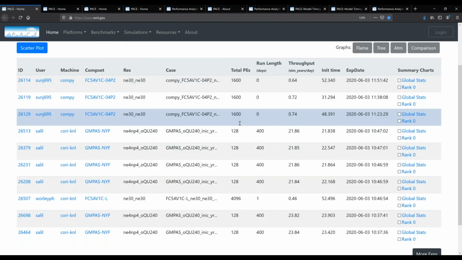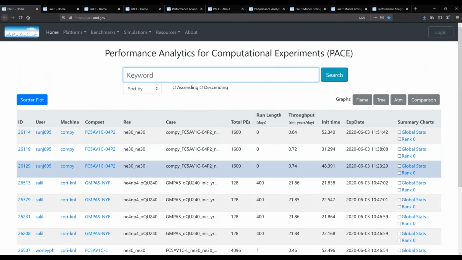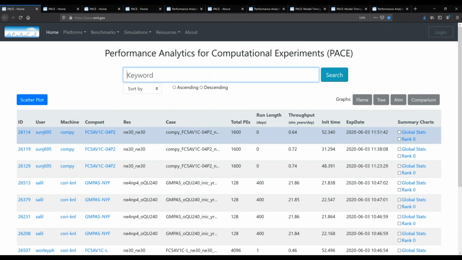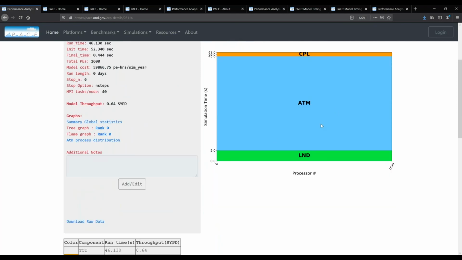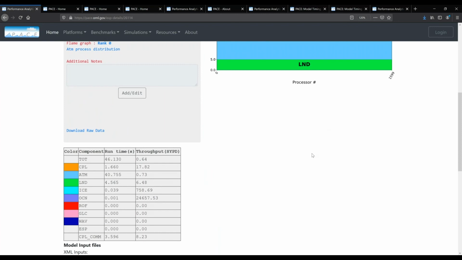Then you get the list of experiments sorted in reverse chronological order, so the most recent ones first. Once you want to select a particular experiment, you click on it, and then you get the experiment metadata, a lot of the basic details about comp set, runtime, and model throughput. You get the PE layout diagrams for that particular experiment.